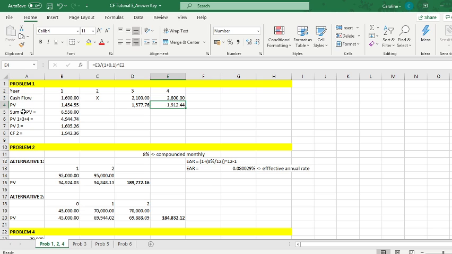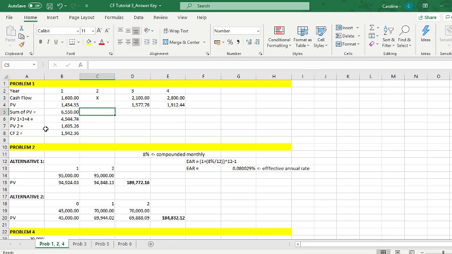Okay, the sum of the present value of the first, second, third, and fourth year in the question is 6,550, while the present value that you have calculated for the first, third, and fourth year cash flow is 4,944.74. Okay, the difference between the sum of the PV and the PV of the first, third, and fourth year that you have just calculated is basically equal to the present value of the second cash flow, right?